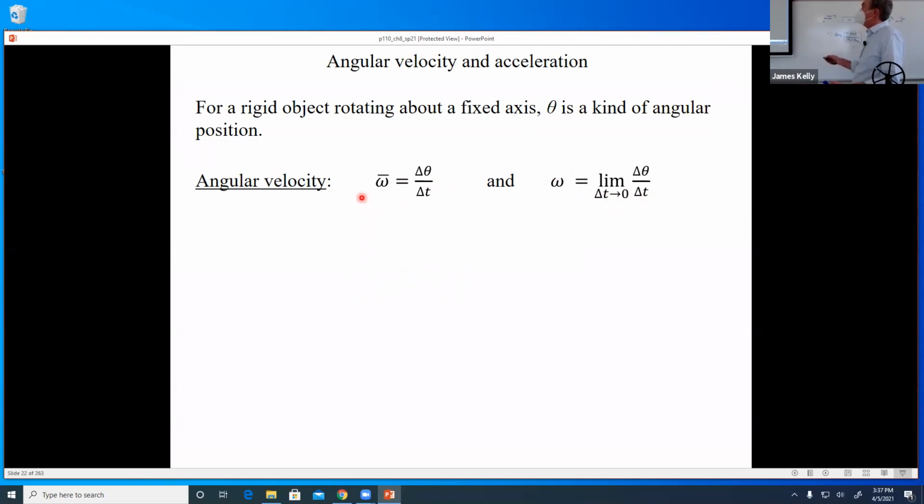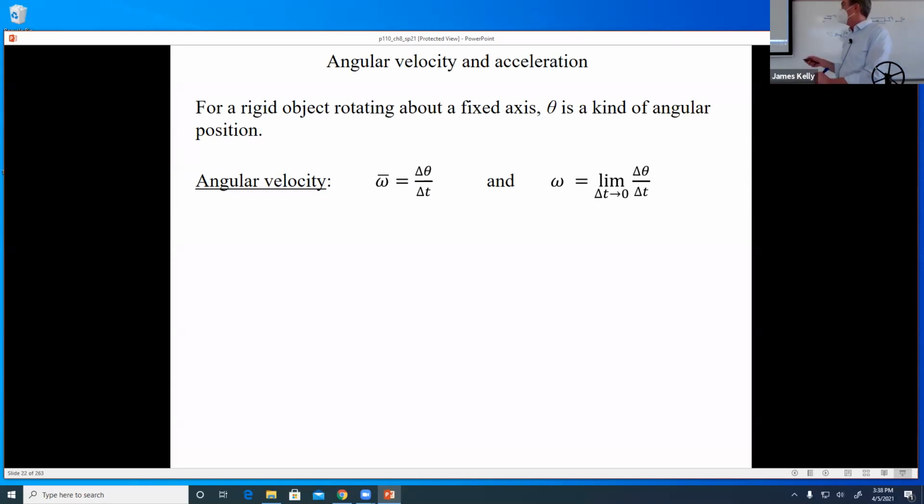Here we're going to do exactly the analogous thing, except instead of change in position, we're going to have change in angle. So this is the Greek lowercase letter omega. Looks like a curly W, but we usually don't pronounce it as W. So the average omega, average angular velocity, which is going to tell us how fast it's rotating, is the angle it rotates through divided by the amount of time it took to rotate through that angle for a finite amount of time.